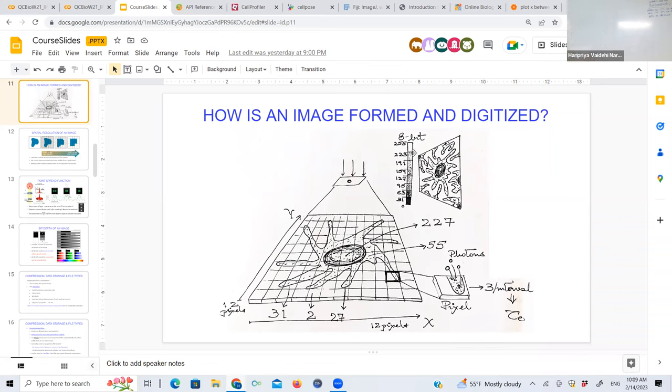So I'm going to bin these values into different boxes and say for each of these boxes, I'm going to give it an approximate color. Clearly, the more levels I divide this into, the finer my color resolution gets. And I can't go beyond a certain level. What is that level? That is fixed by the sensitivity of my pixels, the number of photons I'm getting, and my exposure time. I cannot count half a photon.